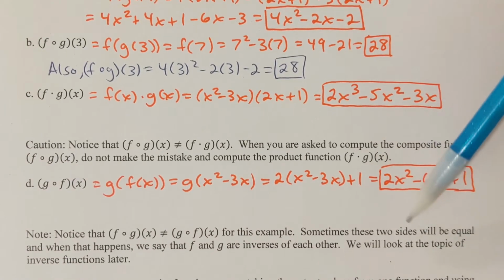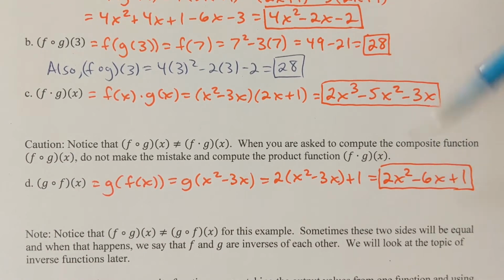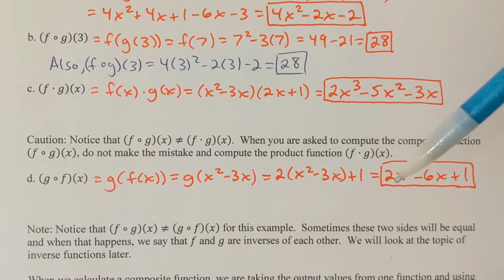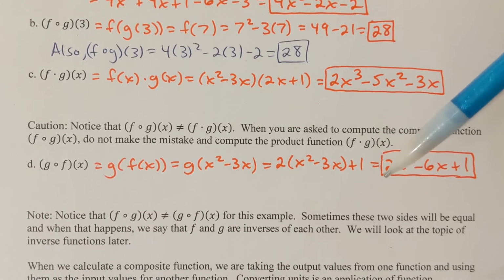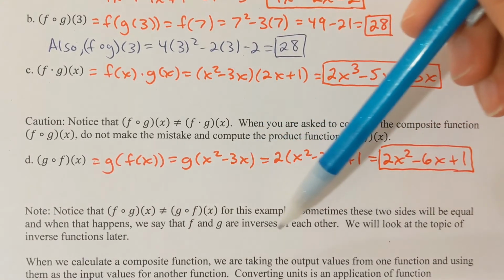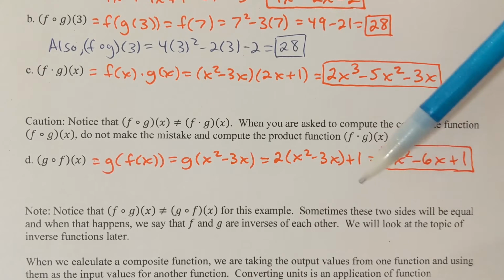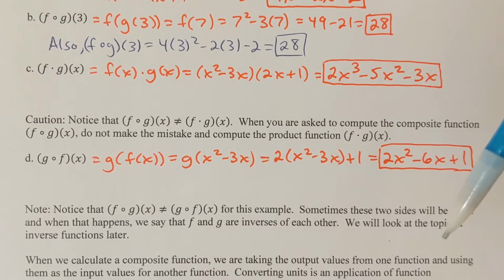Now, sometimes these will be the same. It didn't happen here, but sometimes they will actually be the same. And when that happens, it's special because we say that f and g are inverses of each other. We're going to look at the topic of inverse functions in the next section, actually.